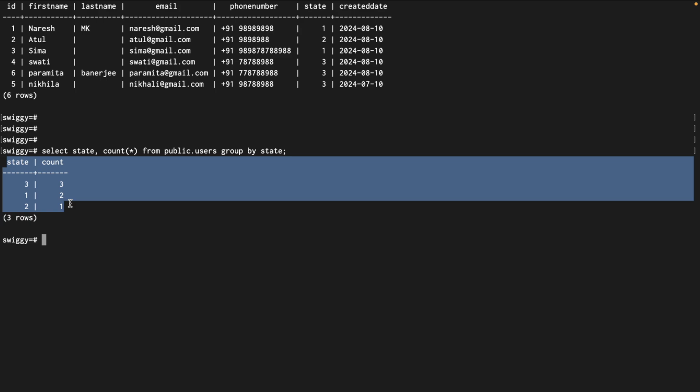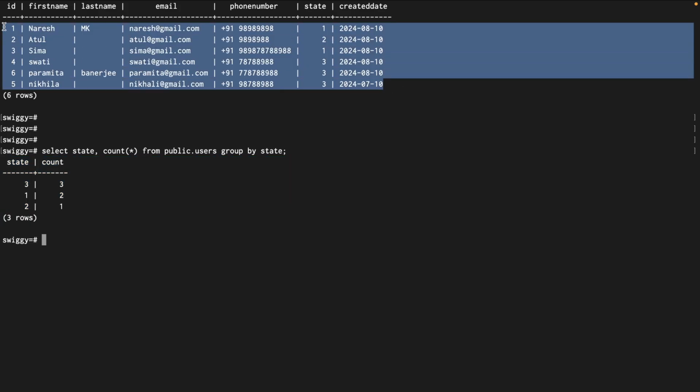Just a few minutes earlier we covered this. If I don't use the where clause, there is no way that I can reduce the number of rows that I have here. So to reduce the number of rows, or to filter out the rows, I use the where clause.